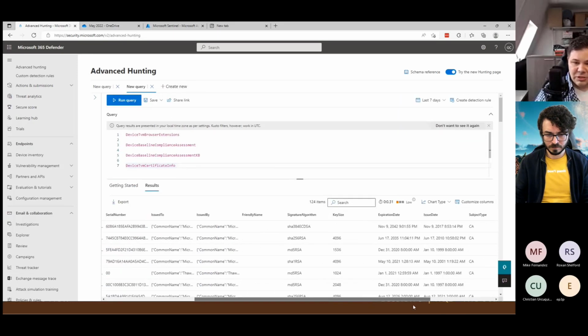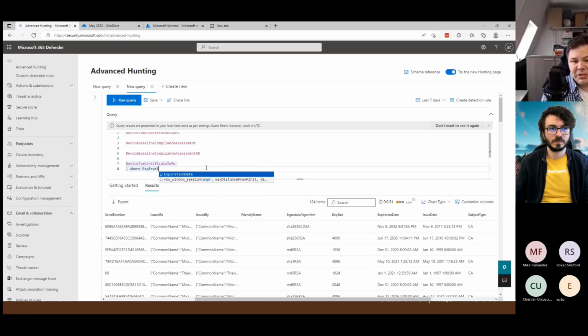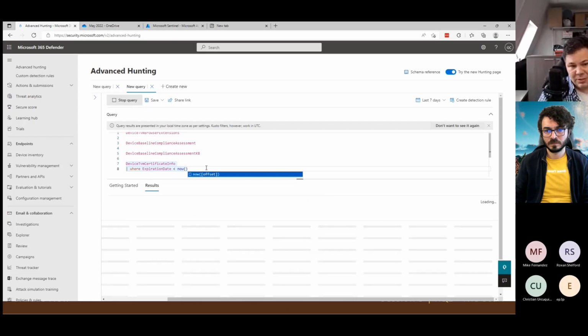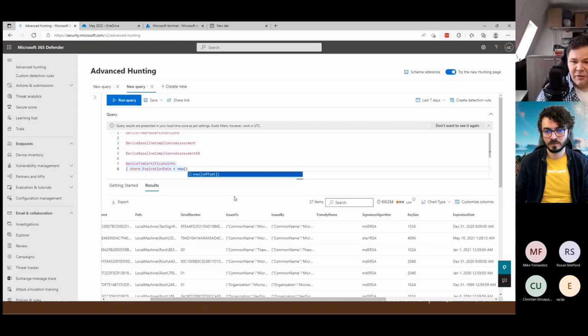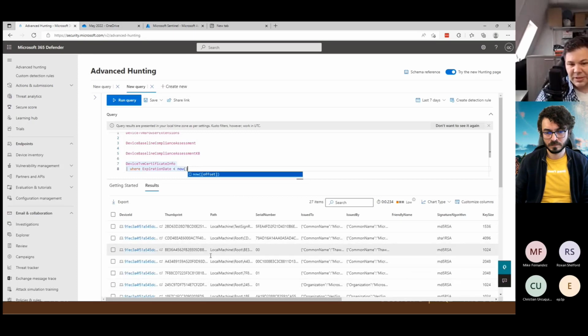So for instance, if we want to know where the expiration date is less than now, we have all the expired certificates on this specific system.